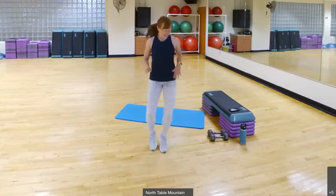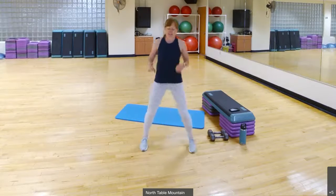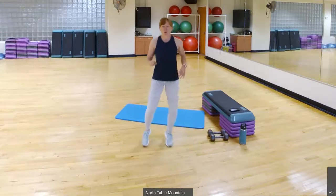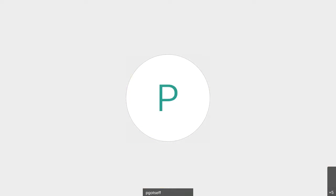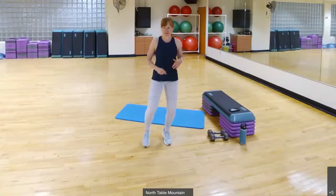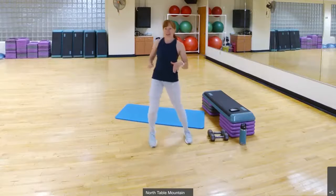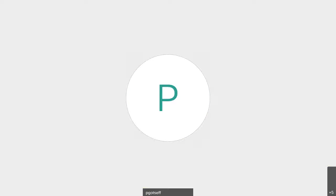All right, so today you're going to need a set of dumbbells. And the funny thing I'm going to tell you is with the dumbbells, we're only going to be lifting them for one move, okay? You'll see what I mean in a minute here. And then also an elevated surface, if you have like a step at your house, like a literal stair, or a bench, or a chair if you want to go that high, all right?